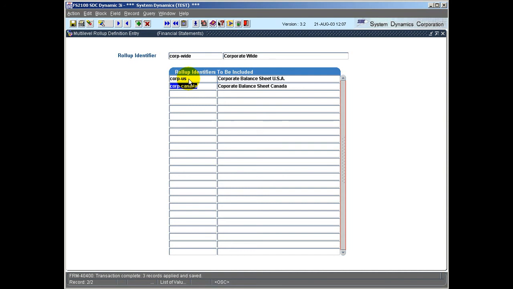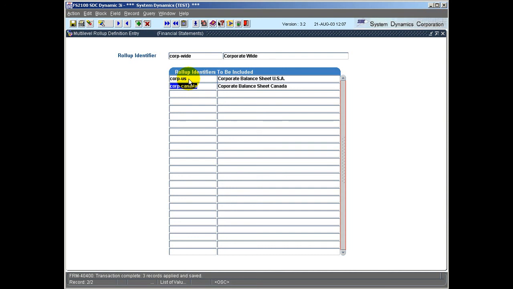Or for example, you may have a department manager and you want to do a roll-up based upon his responsibilities and all the GL accounts that are going to get hit within his own area. You could set up a roll-up in that fashion and report upon that. So there's a great deal of flexibility allowed with the roll-up definition.